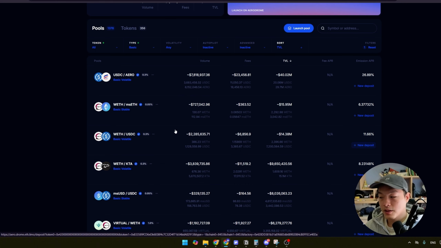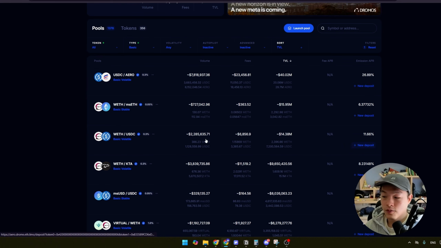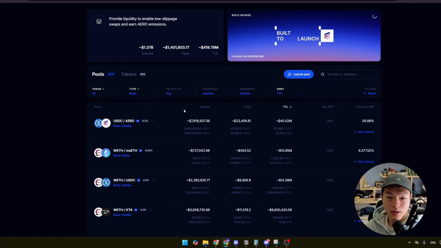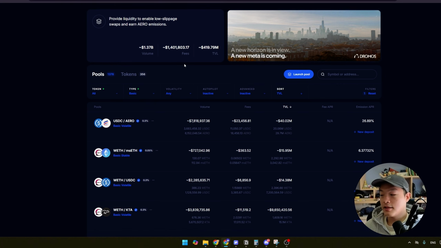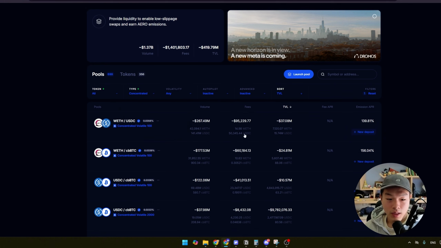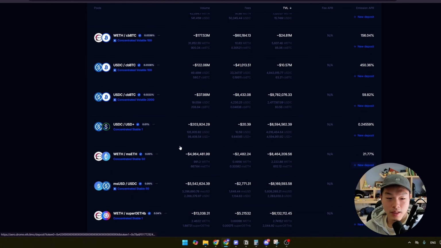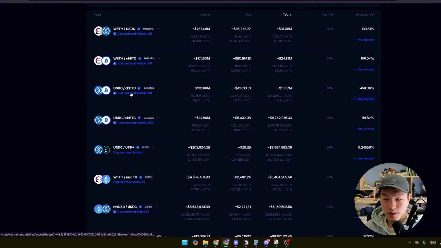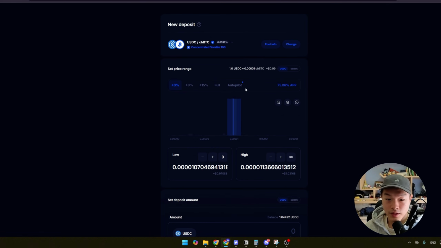And you want to be comparing these APRs with other DEXs, for example, Uniswap, to make sure that you get the highest APR for taking the same risk, right? We don't want to be yield farming in pools that have the same assets, but maybe the APR is not as good. You're taking the same risk, but not really getting the full rewards, right? And then if you want to provide concentrated liquidity, again, be careful, but you can look at these pools, for example, Coinbase Bitcoin to USDC, and then decide to see if it's actually worth it to provide liquidity, right?